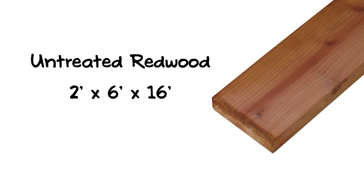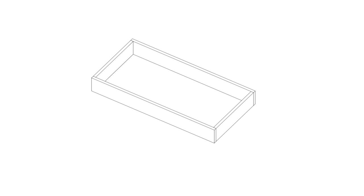I'm going to start off with a 2x6, 16-foot untreated redwood. I'm going with redwood because I want this thing to last. I'm playing it safe by going untreated. I don't want any chemicals leaching into the soil and eventually onto the food. The board will yield a 4 foot by 2 foot by 6-inch high raised garden bed.